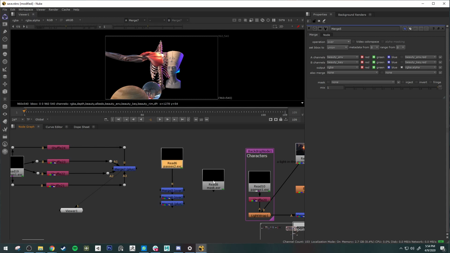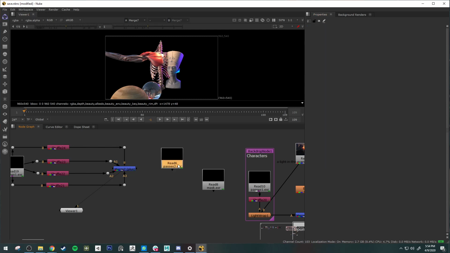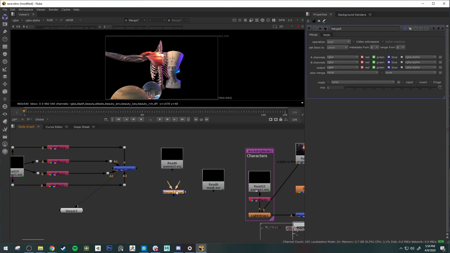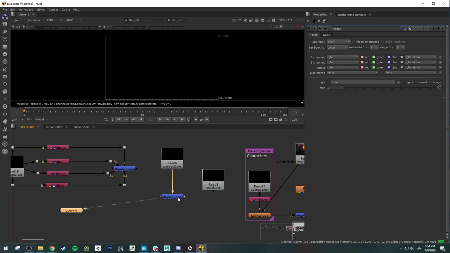So let me go ahead and get rid of some of this stuff first. In the A and B channel, I'm just changing what specific render pass I'm using. So for instance, let's take a look at these. I'll just start this from scratch. So I'm going to go ahead and add a merge node. Just press M on my keyboard, which is a hotkey for merge. So I'll plug this into B, and I'll also plug it into A. So what I'm going to do is add two different render passes from the same input together.